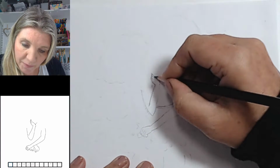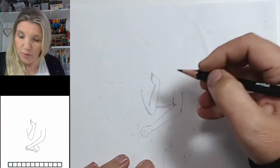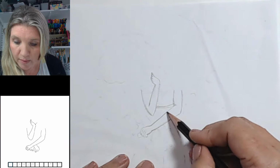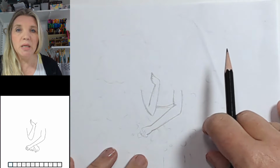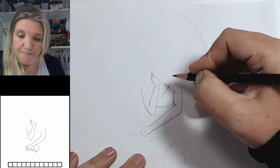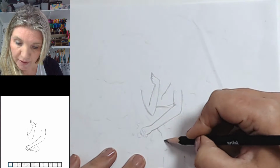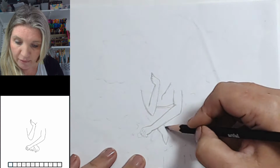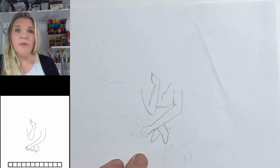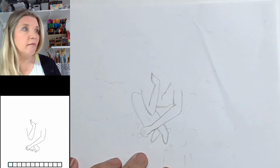Now I would recommend you draw very lightly, so that if you need to make any corrections, you can. I'm trying to press quite hard so that you can see what I'm doing. Right, so next we're going to draw, oh no, I haven't done the feet yet. I have changed the feet so that they're more fairy elf-like, just pointing downwards like that, as though she's sat with her legs crossed, just to make it a bit simpler. And I've pulled her leg round there.